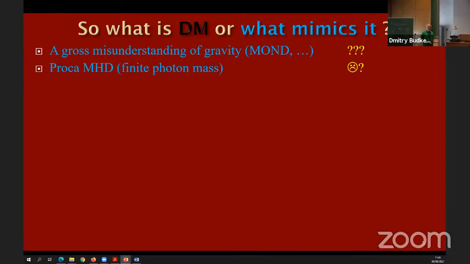And when we started working on this, we got super excited because we found that 10 to the minus 5 of the present limit of the photon mass is enough to explain the forces needed to reproduce these rotation curves. But now I must say how science should work, right? So you have some theory, but then you have to see it through. You have to see what kind of predictions it makes.